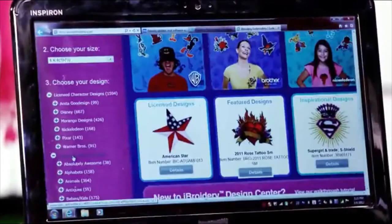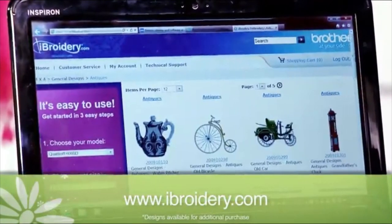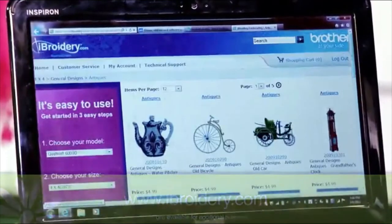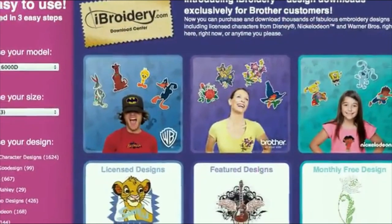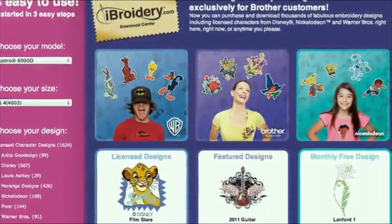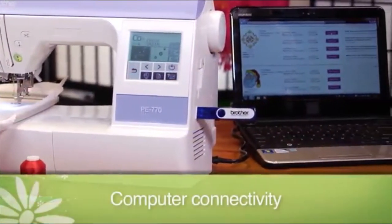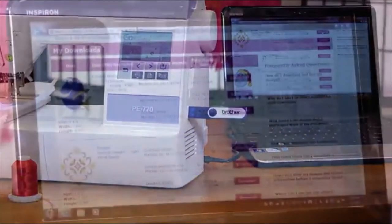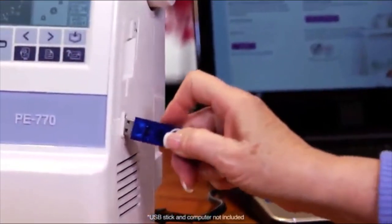Not enough designs? Then visit iBroidery.com, the Brother embroidery design website where designs can be purchased individually. There are thousands of designs to choose from, including Disney, Warner Brothers and Lifestyle designs, as well as a selection of alphabet designs. The PE770, which has computer connectivity, makes design import easy. Simply download designs from iBroidery.com or your computer to a USB stick and insert the stick in the conveniently located USB port.